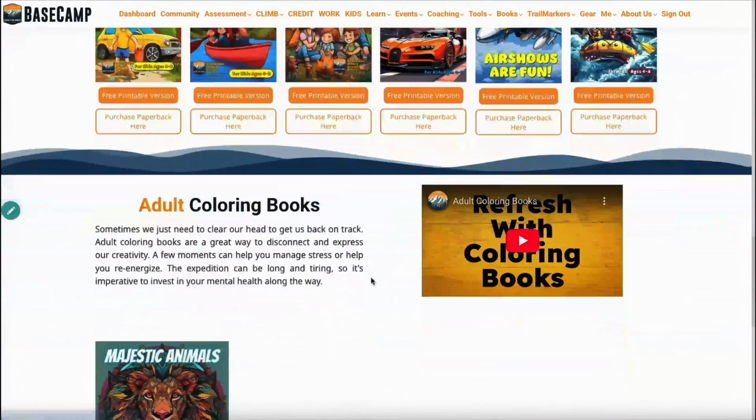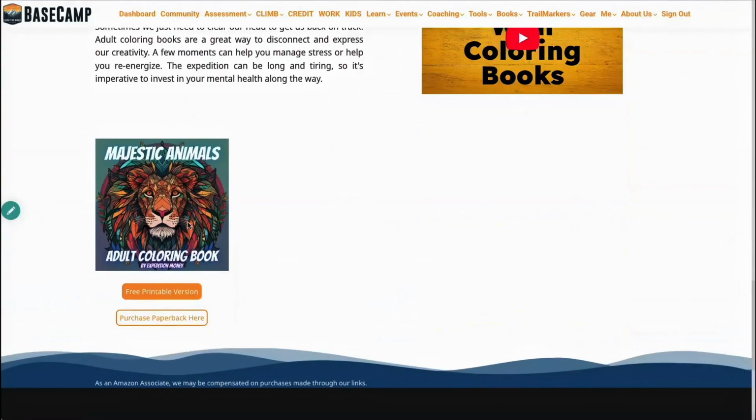And then the kids' coloring books, the ones I mentioned here, downloadable free printable versions, or you can buy them online. We even have an adult coloring book here, because who doesn't get stressed? You just want to take a couple minutes of work and zone out, do a little coloring. Majestic Animals, the adult coloring book, free printable version there. Download it, print out a picture of a lion, a giraffe, an eagle, something like that. Get your mind off things, reset, or buy the whole book so that you have it available to you whenever you want it. The books are up here.